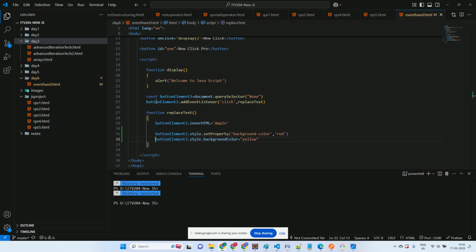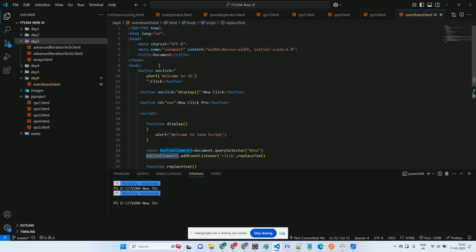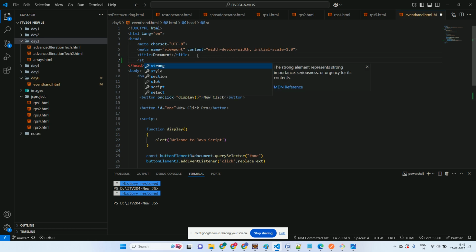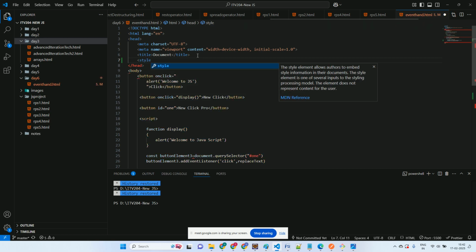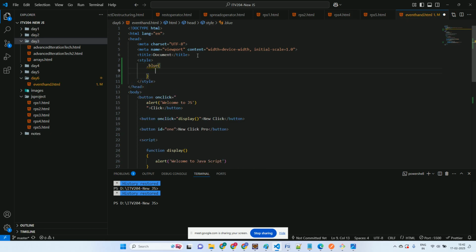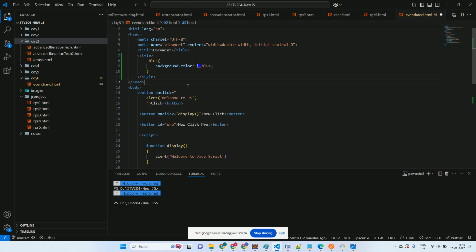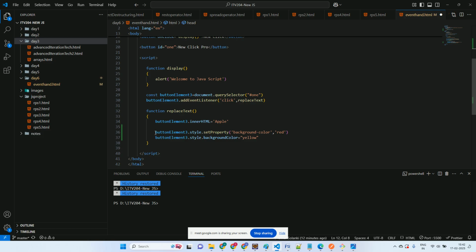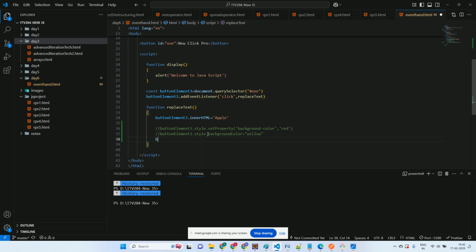Okay. Second way, and third way was you make a style class and directly add that class. You make a style, dot class blue bgc, blue, and directly add that over here. So if you don't want to do it with setProperty, neither do you want to add the style, then what can we do?